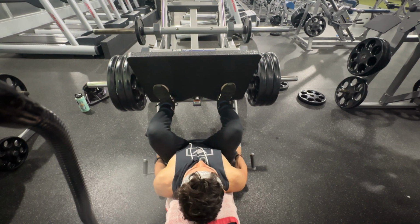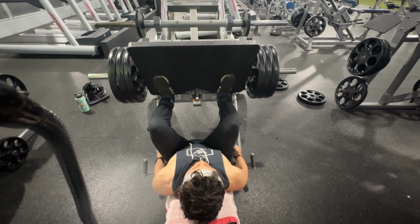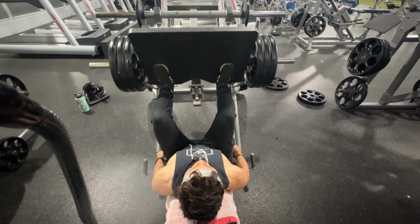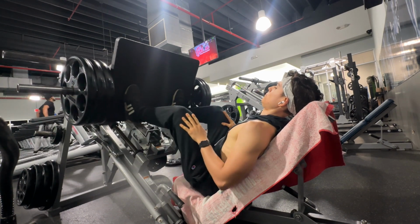Now, it's important that even though there are studies supporting the effectiveness of this exercise, you should always contact your physician or your personal trainer at your gym if you have any doubts about performing the leg press.